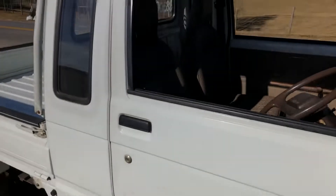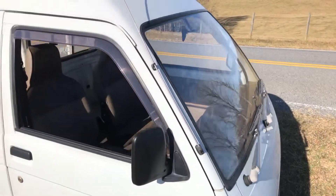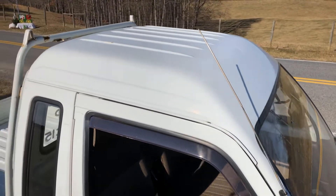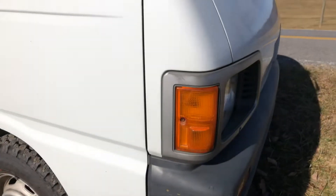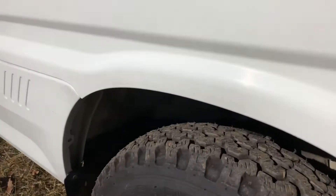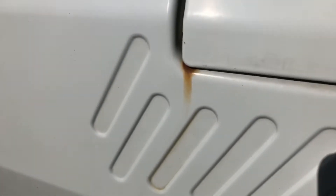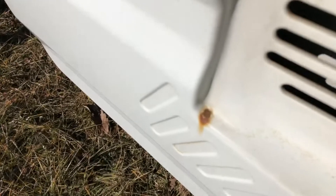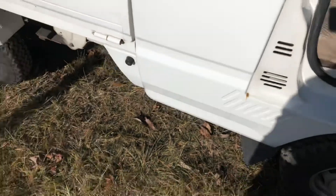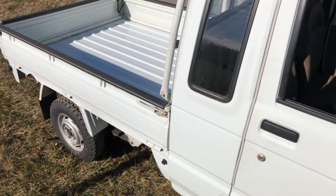So let's go ahead and take a walk around the vehicle. There's nothing on this vehicle that I can point out to you that would take away from it being anything less than in absolutely remarkable condition. It has new tires on it — those are Yokohama Super Diggers which we have to import. You can see a little rust drip right there, but that's not rust-through; that's just where the corner of the door touches.